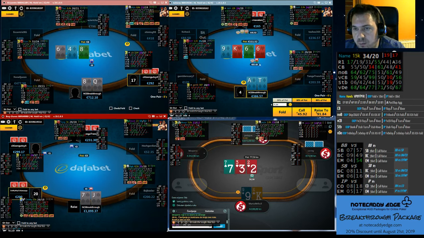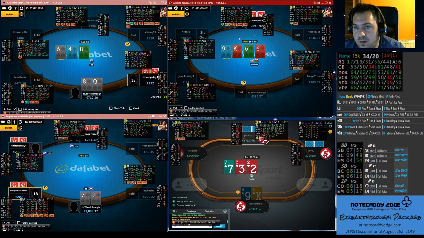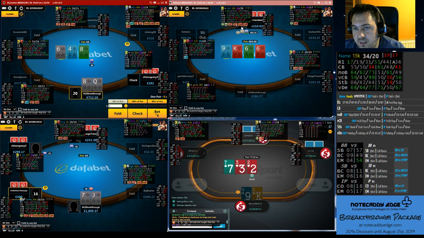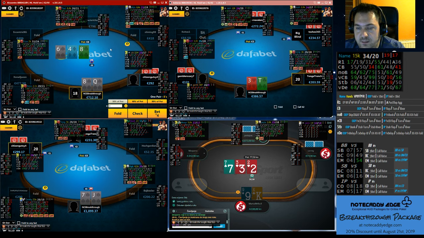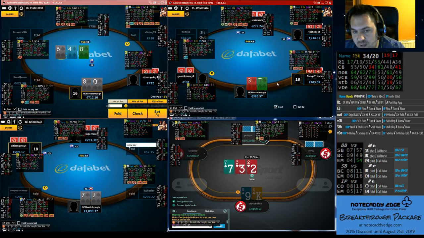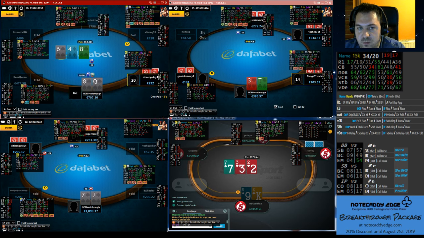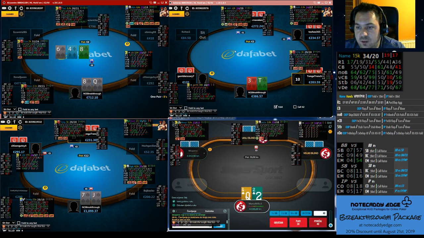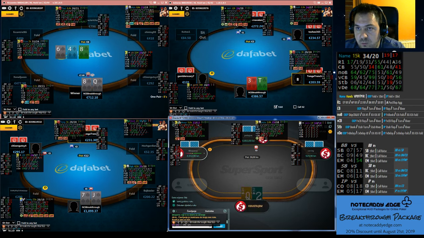It's not a problem. But even so, what goes for us is that he's double barreling all his strong hands, and he has a weak checking range. And against this type of player, it's so easy to play because we're gonna float him. When he checks the turn, we're gonna attack, and every time he calls, we're gonna bluff the river.